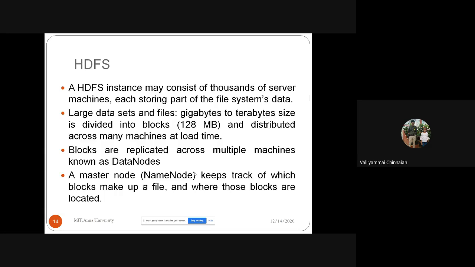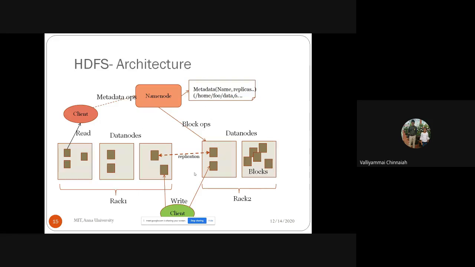This information will be available in the name node. To keep track, the data nodes send heartbeat messages. So here is the HDFS architecture: you see the name node and data nodes. Under the name node, n number of data nodes can be added, depending on the size of your data and the number of MapReduce jobs you have decided on. The name node has the metadata of the data and which data node the data is replicated on.